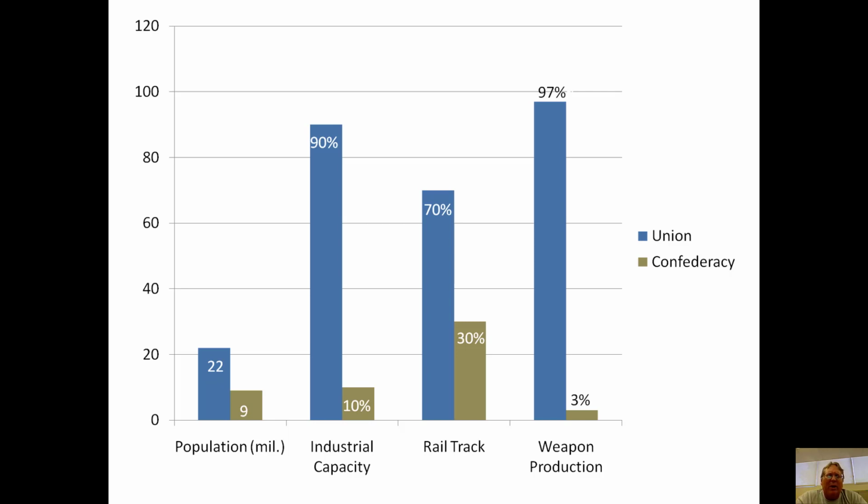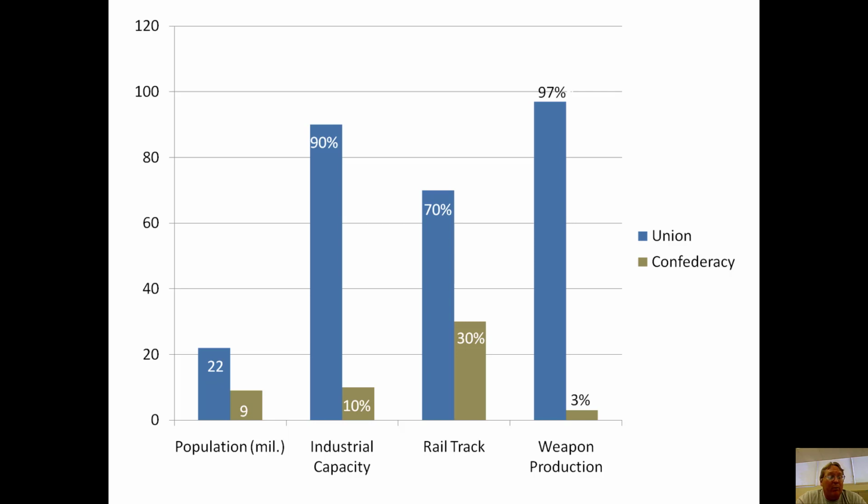So if you stop and think about it that way, the South really does have a lot of advantages on its own. Now, of course, the one thing, weapon production, you would think would be the big game changer here. It also isn't as big a game changer. True, the North's going to be able to make its weapons, but the South could build factories, right? They can use their slave labor to start making weapons. So that's a possibility. But more useful, actually, just go out and purchase them from other places. Buy them from France, buy them from Britain, buy them from Germany, whoever, and import your weapons.